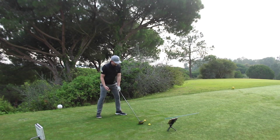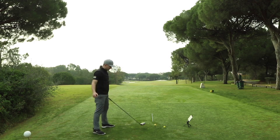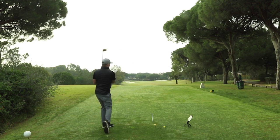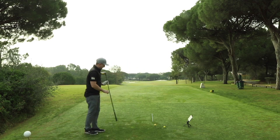You can see at address, it starts to feel like the club face is closed relative to where your feet and shoulder line is. So that's it. We've created a club face which is left of our path, and we've got a path that's travelling to the right. We've done everything at address. All we've got to do now is swing down our feet line and allow the rest of the things to take care of themselves. Now, one advocate of doing it this way, the club does feel slightly different in its weight because you're holding it differently to how you usually would. But bear with it. Try it on the range, try it on the golf course, and play with it.